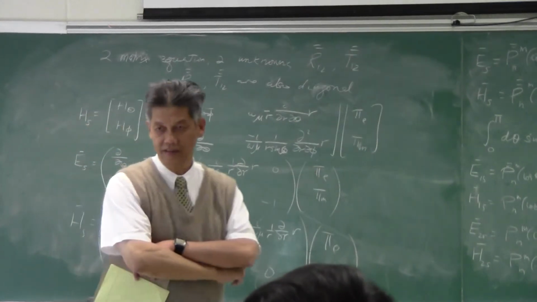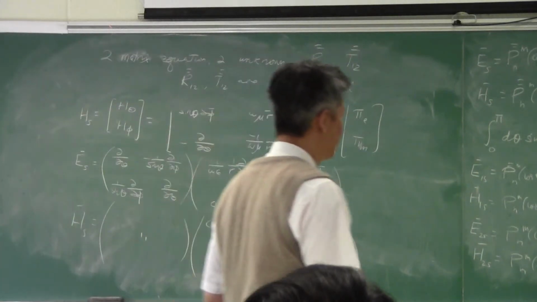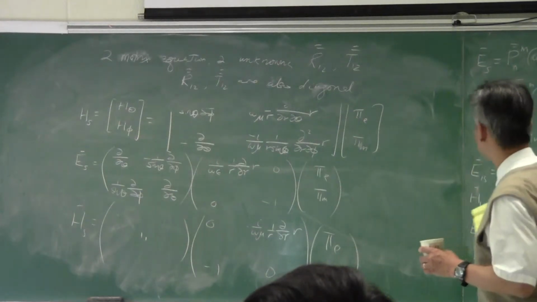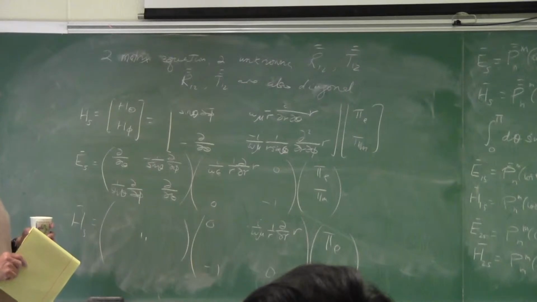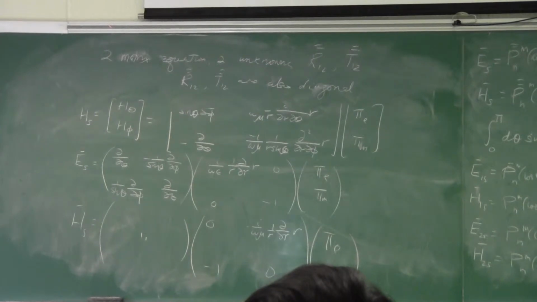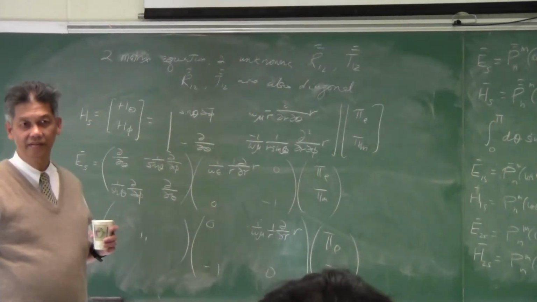What is the physical meaning that R12 and T12 are diagonal? What does that mean physically? That's right, very good. TE and TM fields are uncoupled at the boundary. And they are uncoupled because even though you assume them to be coupled to begin with, I make no assumption that they're decoupled. I went through the mathematics, went through the boundary condition matching, tangential E, tangential H being continuous. Finally, when I get the matrix equations, I find that R12 and T12 are diagonal.